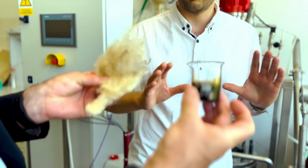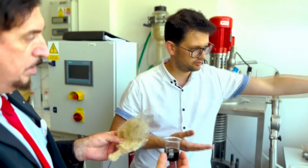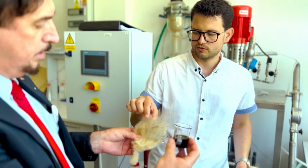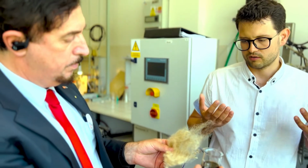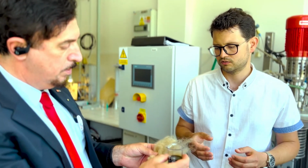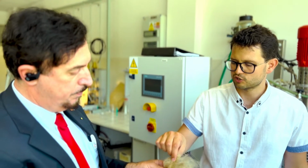I will now speak more as a chemist. This protein is keratin. Usually, if you put our bodies into the ground, our hair lasts there a long time. So it is a problem to dissociate, to destroy this type of material because it's quite durable. We are proud that we were able to develop and design a technology which is able to hydrolyze, to solubilize. We are still speaking about hydrolysis, at different conditions, because this feedstock is much more durable. It's quite hard to obtain liquid fertilizer from it.